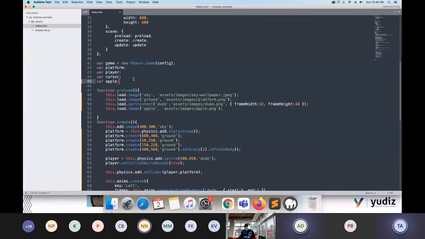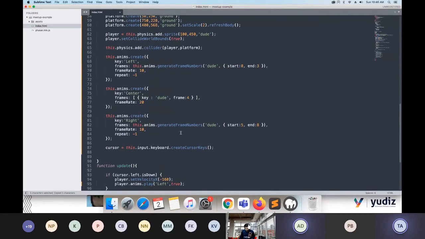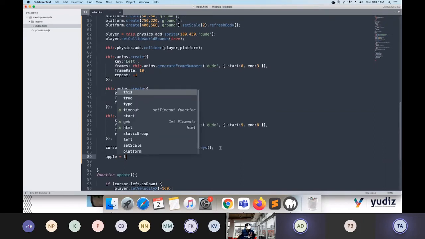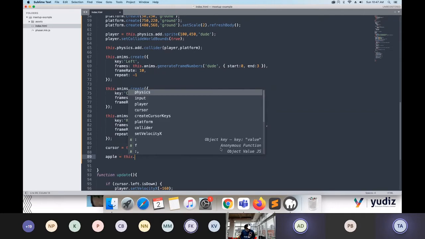Now we will call a group of Apple using this.physics.add.group, which is the default function of Phaser for calling images multiple times. So here in Apple, we will add the physics and call the group of the image.